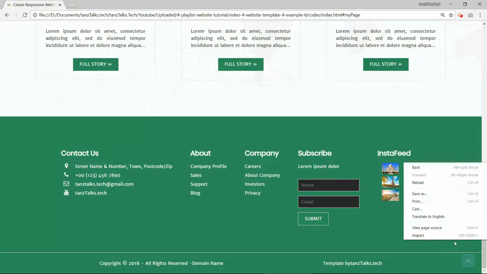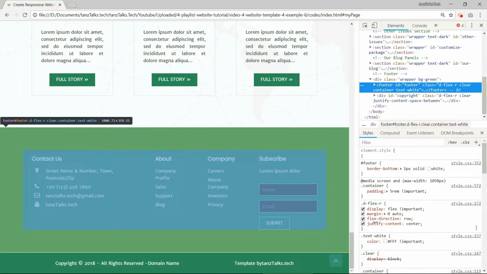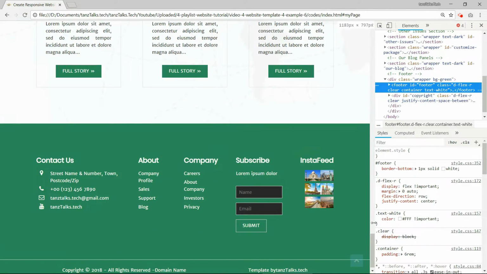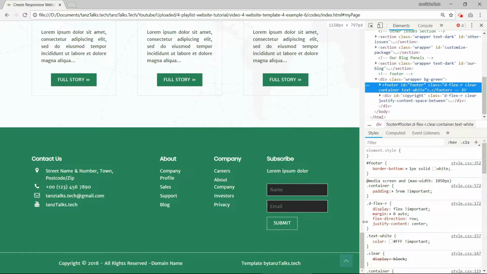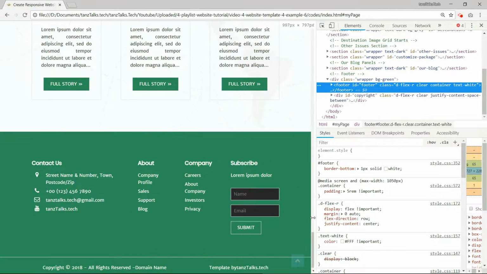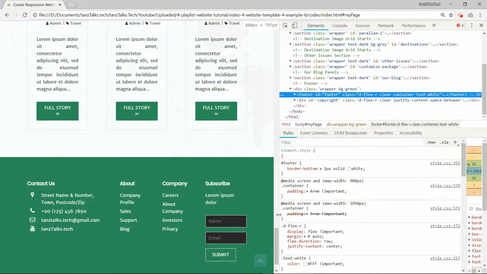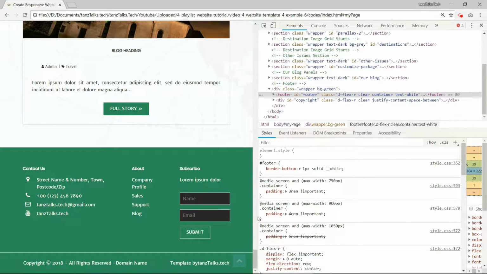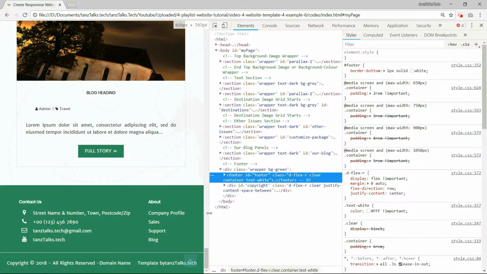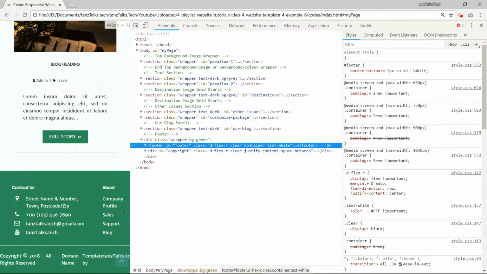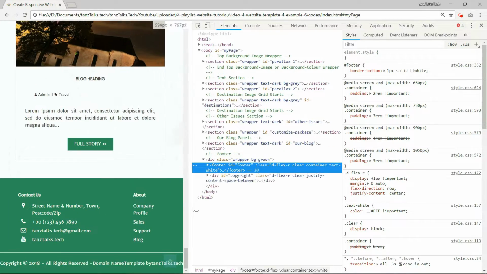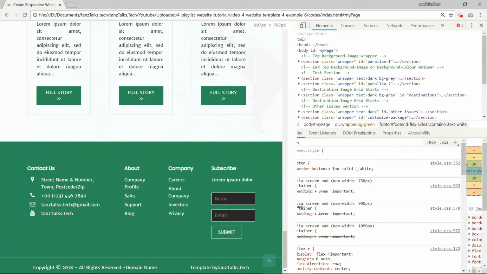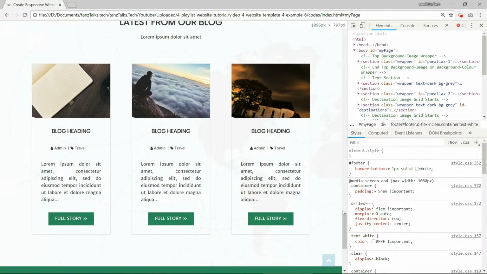Alright, now let's see the responsiveness of the website. You can see parts of the footer get hidden when we reduce the size of the screen width. Keep reducing more and some more parts will disappear. Alright, so we are left with only two parts, that is the contact and about. As we go on increasing the screen width, all those parts will start becoming visible again.